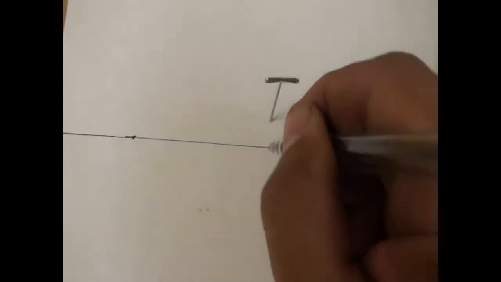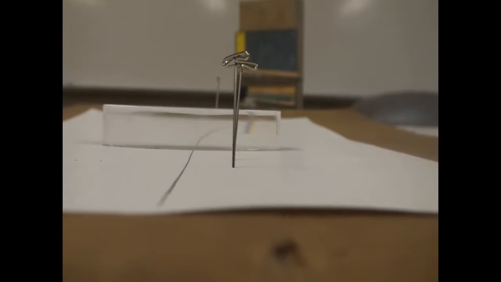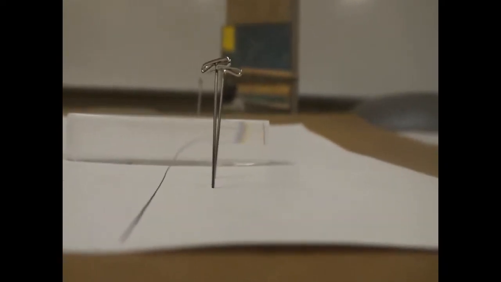I put my object pin here. This is going to stand for my object, and I can draw a straight line like this. Imagine this is a candle with that height, like that. So then I'm going to come around the other side and see where the image of that pin is. Okay, so now I put 2 pins to cover the image of that original pin.